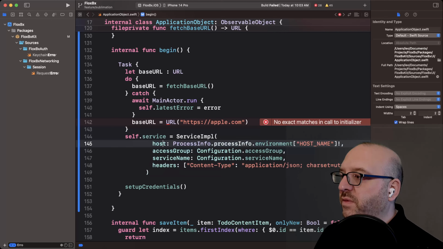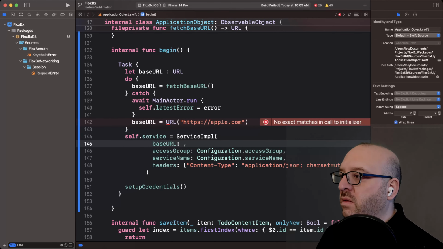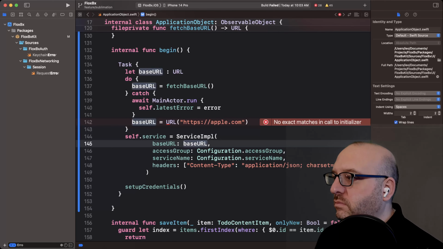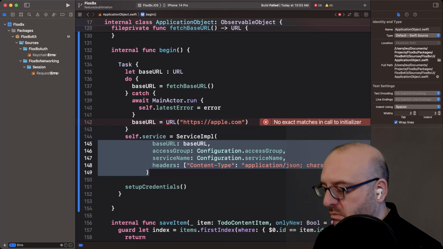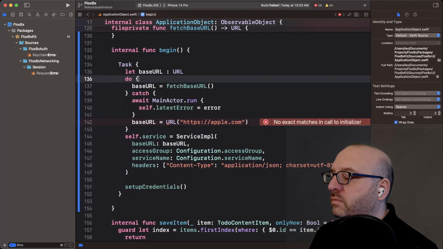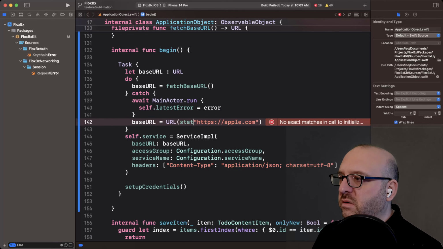And then I think this is now base URL. Yep. And then base URL. String. Is this? Yeah, it's static string.